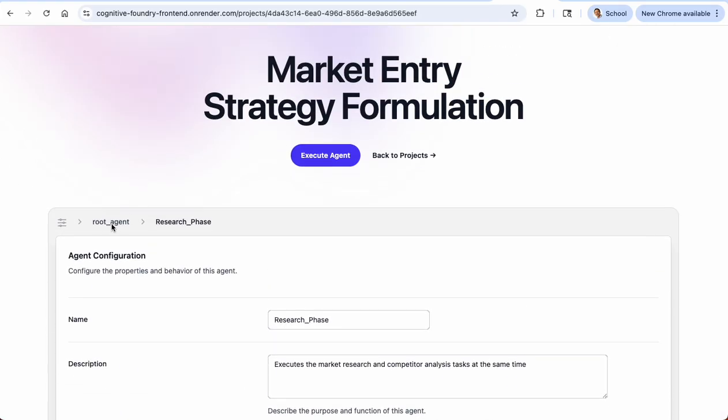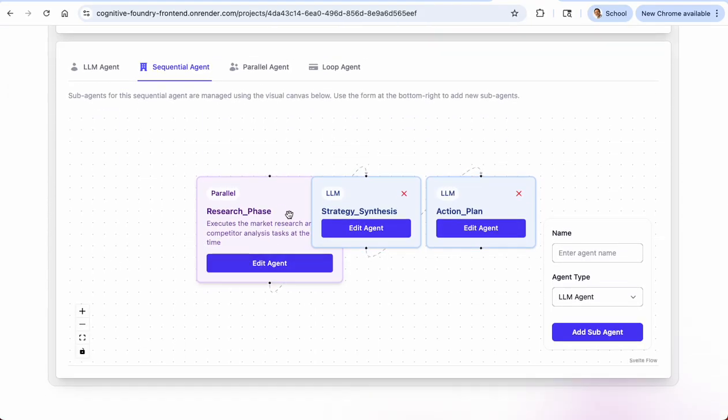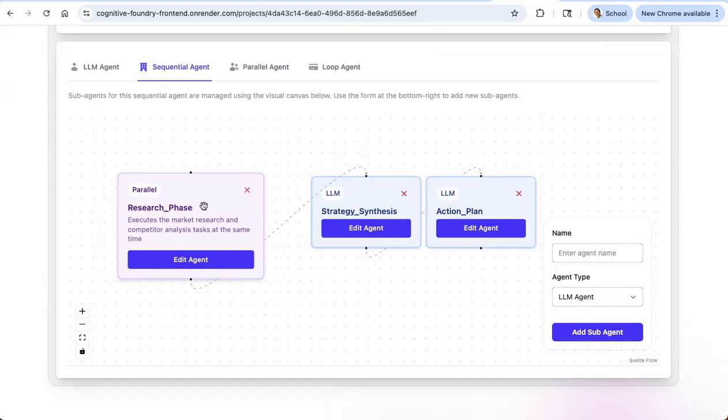And I'm gonna move up the directory one more time. And now, the research phase rectangle is in a different color, in pink, than the other boxes, as this is a parallel agent, whereas these two are individual LLM agents.